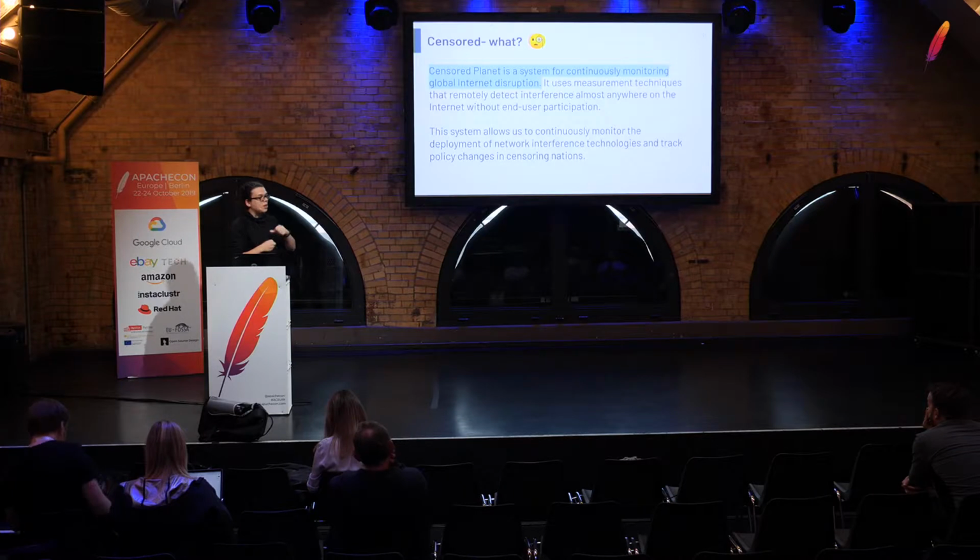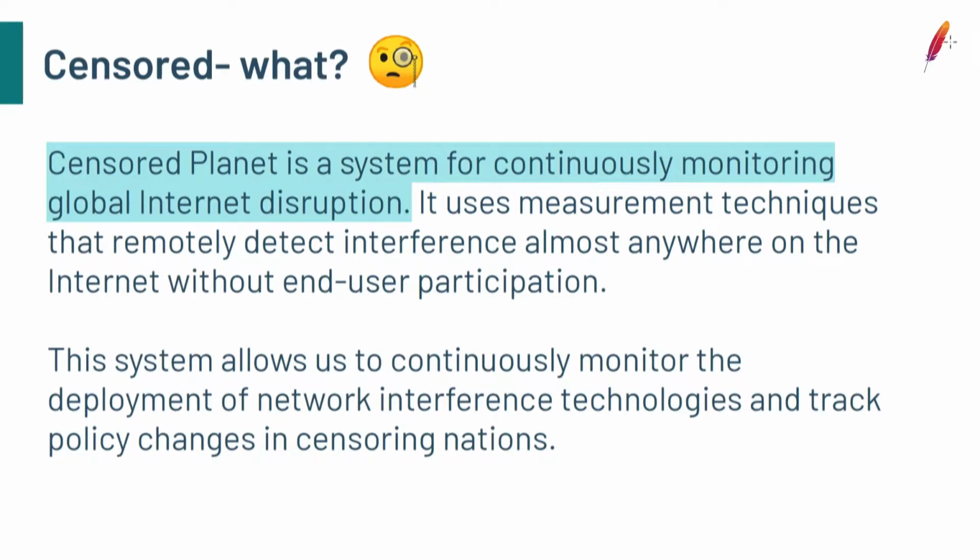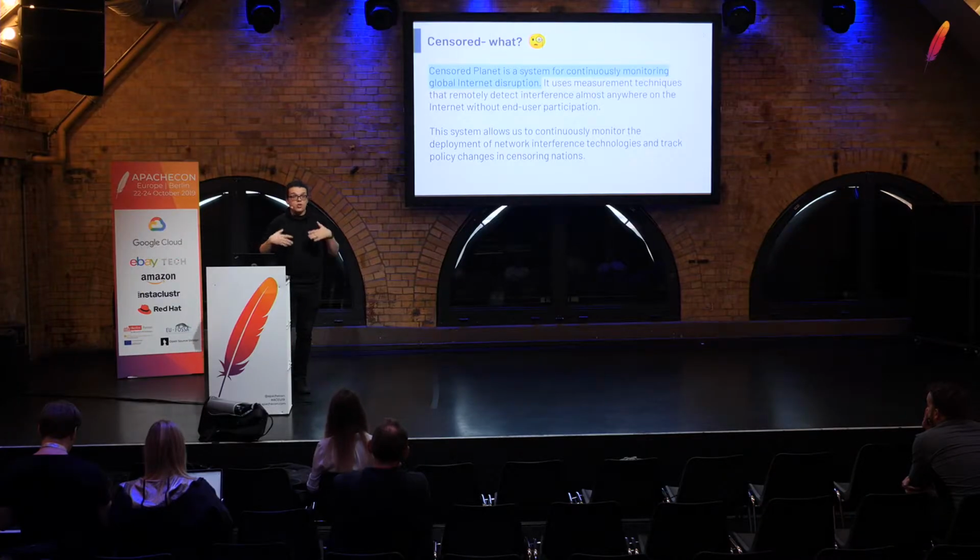So Censored Planet is a system and a software suite based in the University of Michigan, which allows to measure internet censorship all around the world without actually being there. There's a lot of censorship going on in countries like Iran and Turkey and China, of course, it's always hard to go inside these countries and do research because no one wants to do that. It's quite threatening to do that on the ground. So we have developed a system which can measure internet censorship remotely. In the comfort of our nice university in Michigan, we can measure all this stuff happening all around the world.